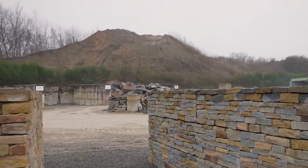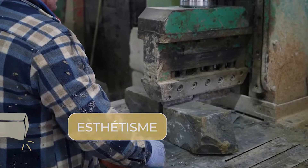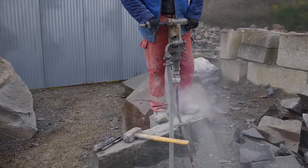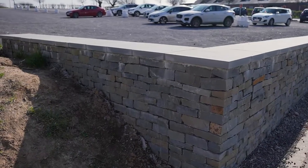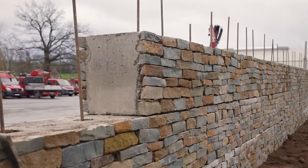Ekemuret modules, made from local natural stones, not only promise beauty but seamlessly blend with any environment. Yet Ekemuret goes beyond aesthetics — it's a powerhouse of durability, engineered to brave the elements. These modules stand strong against harsh weather, suitable for indoor and outdoor use, whether as a retaining wall, garden feature, or interior accent, ensuring stability and enduring performance.